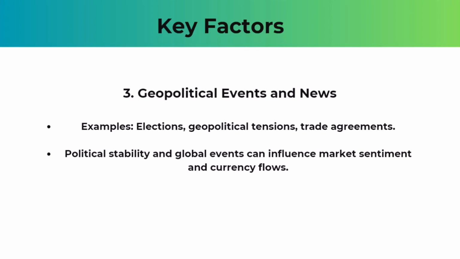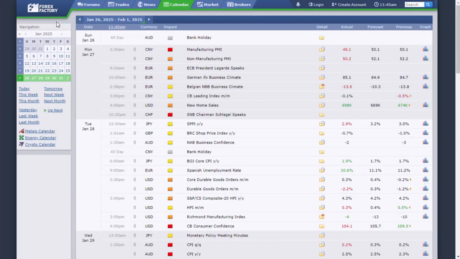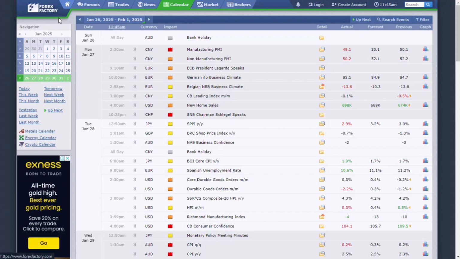Now let us head on to what tools we can actually carry out this fundamental analysis on. One of the tools you can actually use is the Forex Factory, right? And this is what it looks like over here. So this is what we call Forex Factory. In order for you to have access to this website, the link is in the description, so you can just use the link, or you can actually visit www.forexfactory.com and you'll be redirected to this page right here.